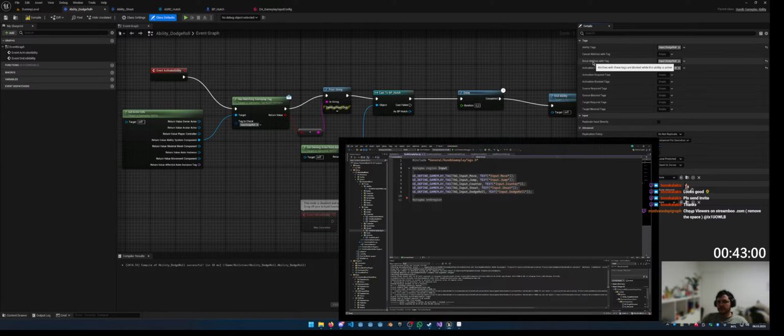You know what? Actually, what do I want to do with this? Activation owned tag.